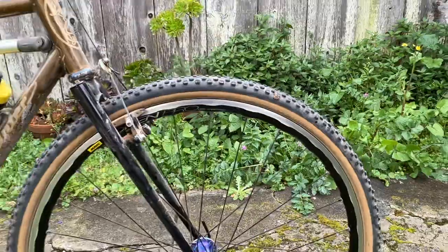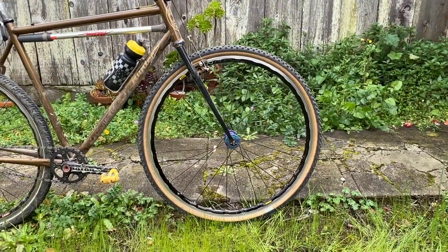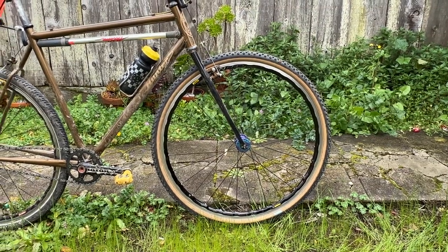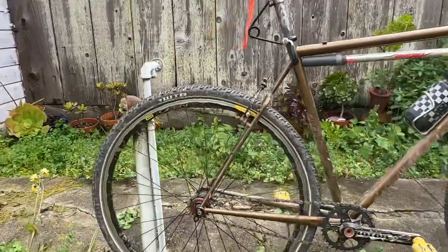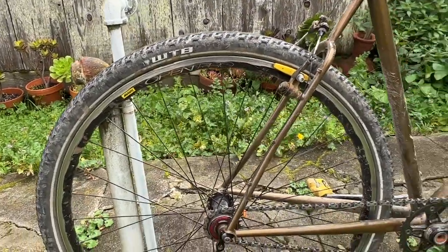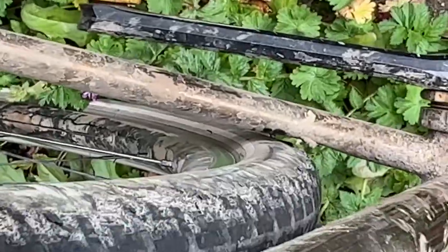And on the front, he's got the Hurricane Ridge 42C by 700 Rene Herse. And on the back is a 40C Nano WTB. He probably would have put a 42 on here if there was room, but it doesn't look like there's room in there.